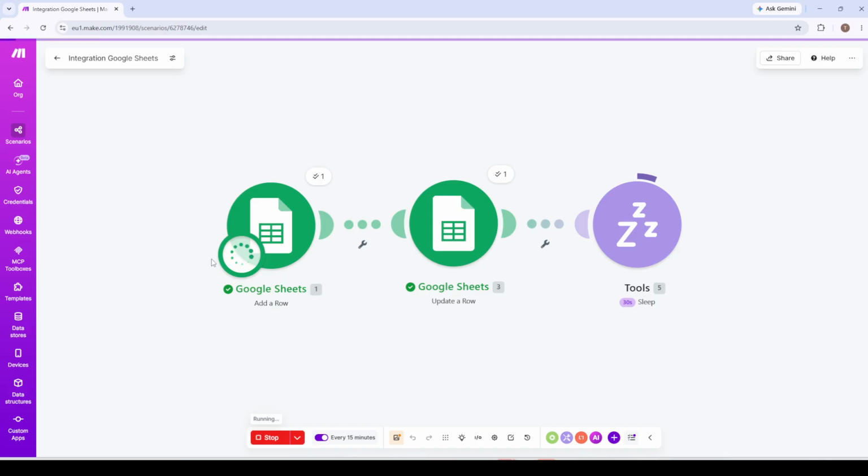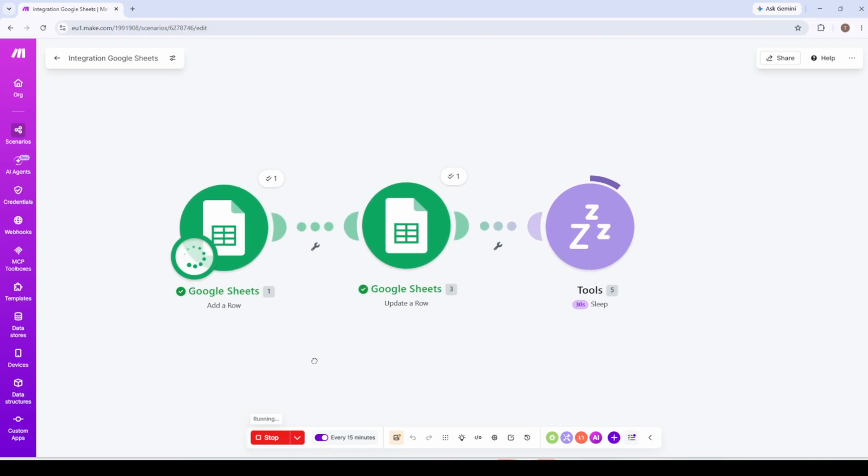Click the button and then simply wait for the execution to complete fully. As it runs, you'll see the data path illuminate visually. Each module flashes as it processes the bundle, and that animated flow gives you an immediate intuitive read on whether the scenario is behaving as designed. If the animation stops partway through or skips a branch you expected data to enter, you already have your first meaningful clue about where the problem lives.